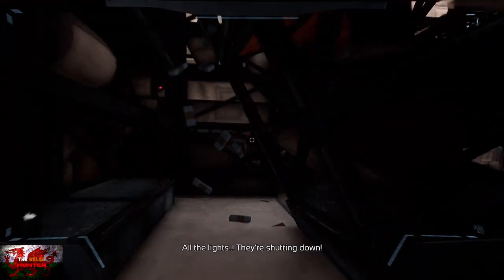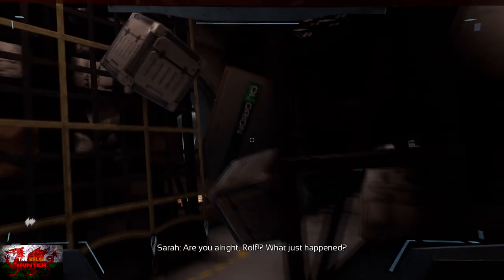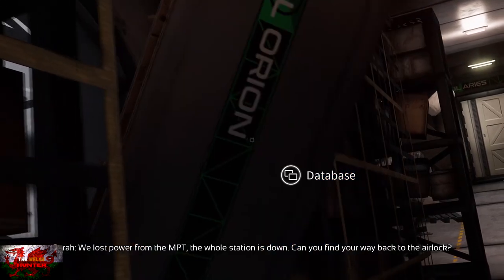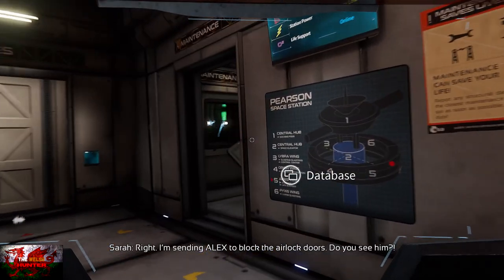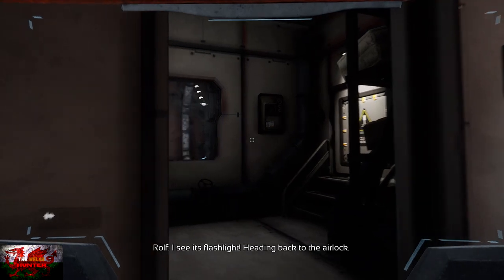All the lights are shutting down. Are you alright, Rolf? What just happened? I can't see a thing. Everything is dark out here. We lost power from the MPT. The whole station is down. Can you find your way back to the airlock? Negative. I don't have a visual. Right. I'm sending Alex to block the airlock doors. Do you see him?